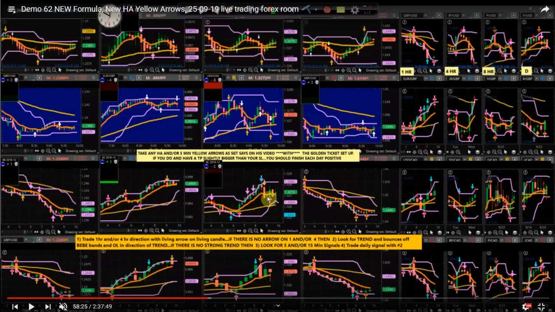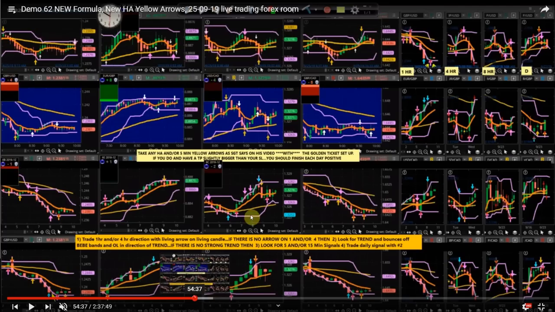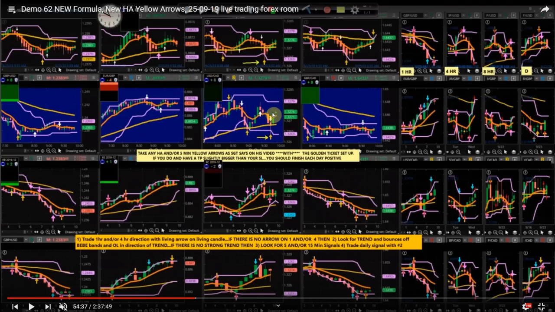So wait for the 15 minutes to survive. Let it close above the orange road again if you want. Or look for entries that are further away. Like this is it, you've got a second yellow. It's further away. It's broken the band and massively rejected it. That's your entry. And now, let me go back here. I should have said, look, once this closed above the orange road on the 5 minutes, it's going to retest.